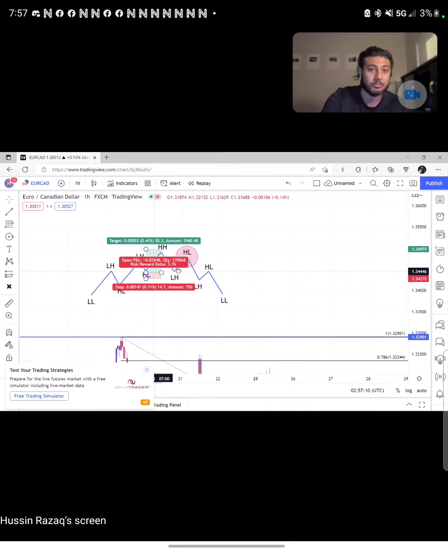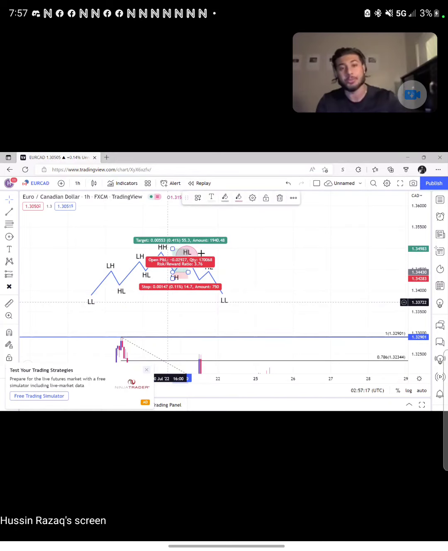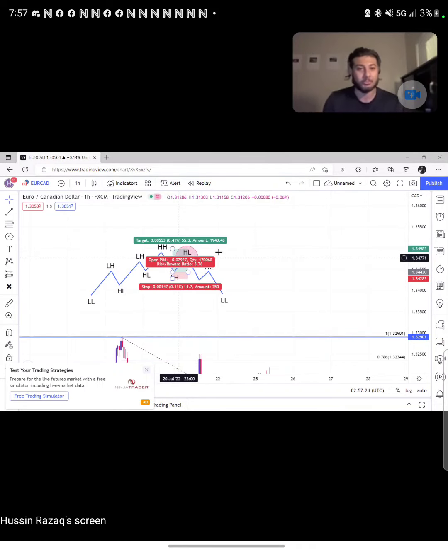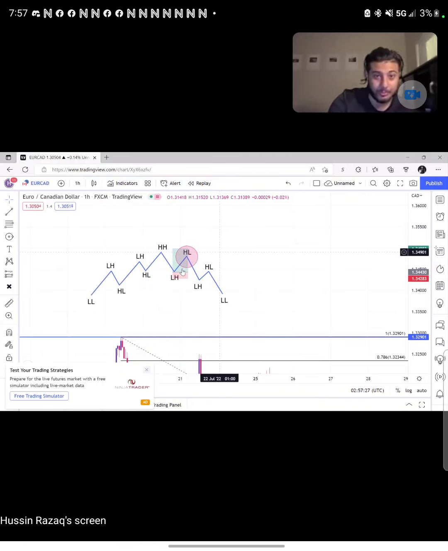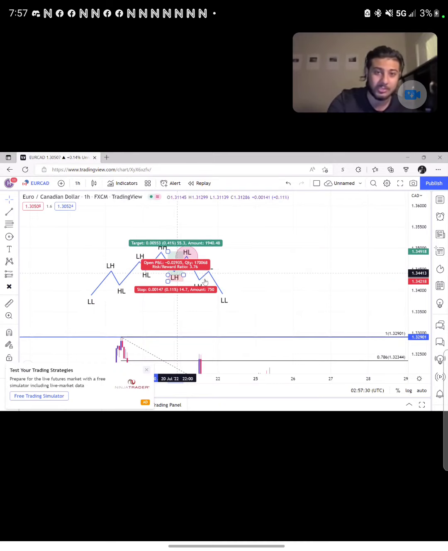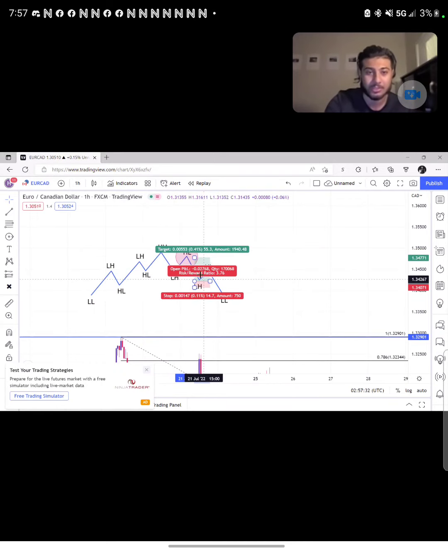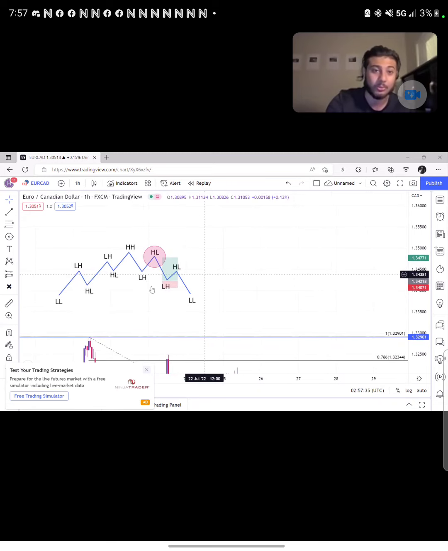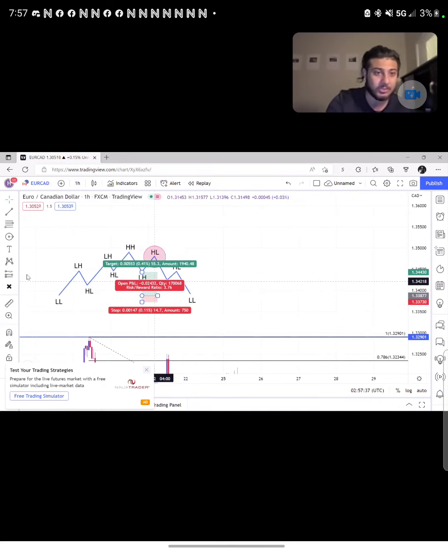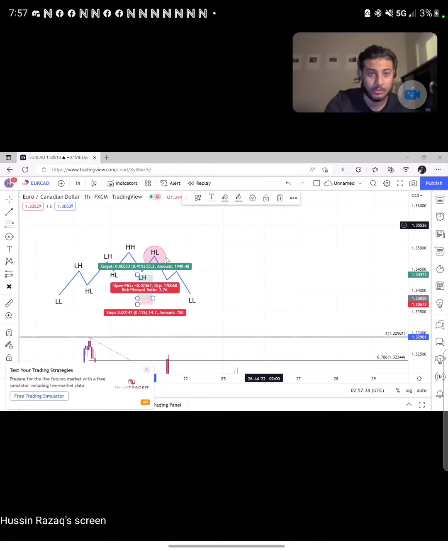But say some people hop in, they think that the market's gonna continue, right? And they'll hop in for another one and market fails to create that higher high. So what ends up happening, they'll end up getting stopped out. So now because the market has changed, we're not looking for buys anymore, because there's really no point, we're only gonna catch that pullback. So now once we see that break of structure, we're looking for sells. So we would look for shorts in the market.